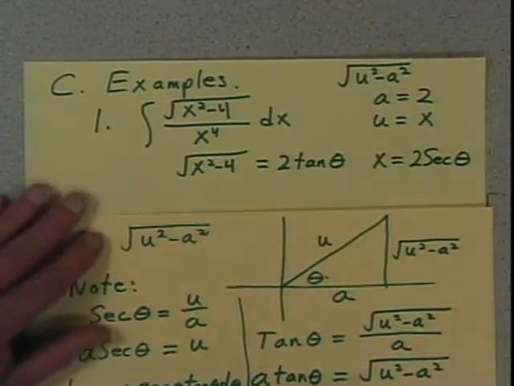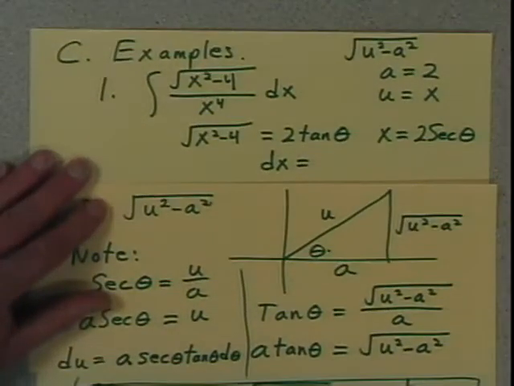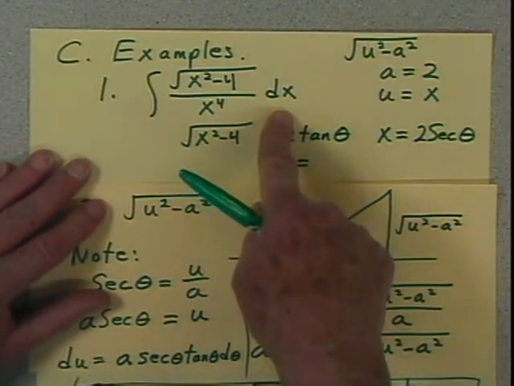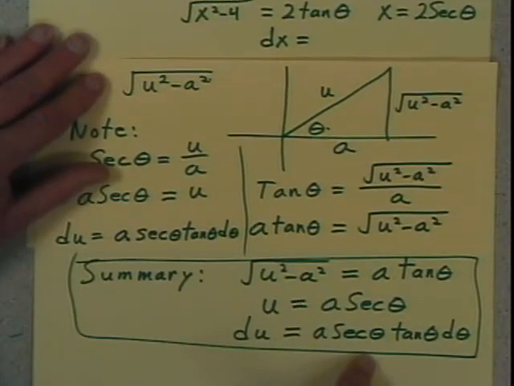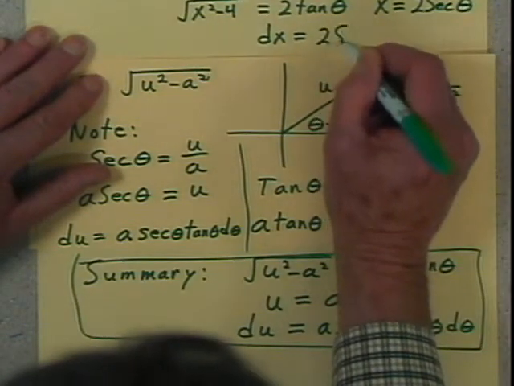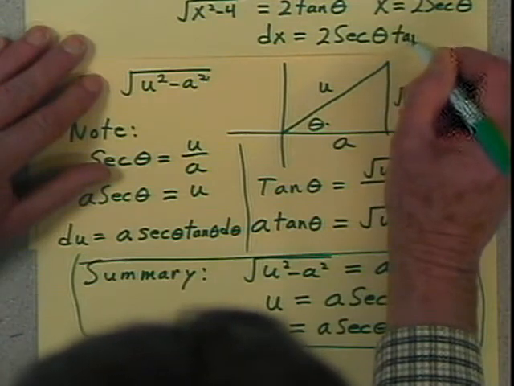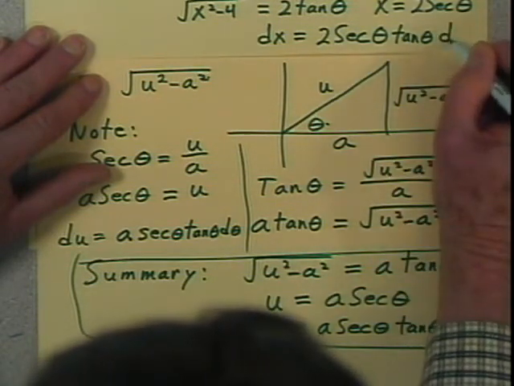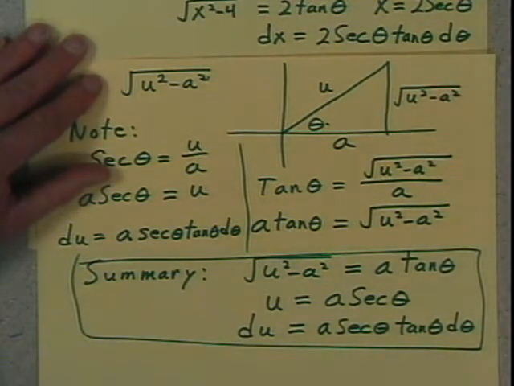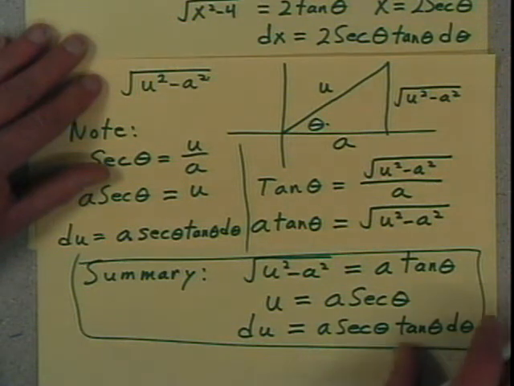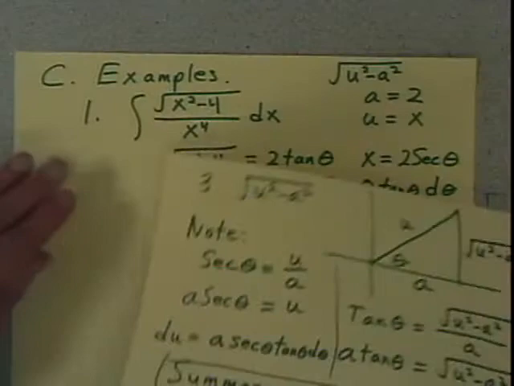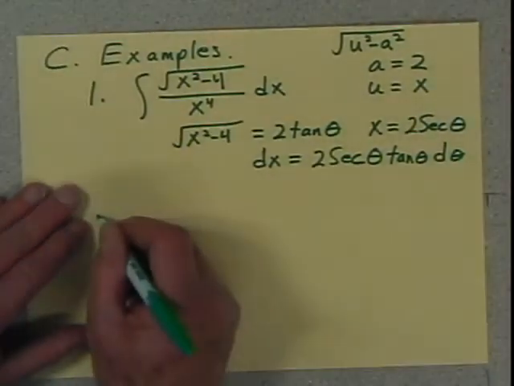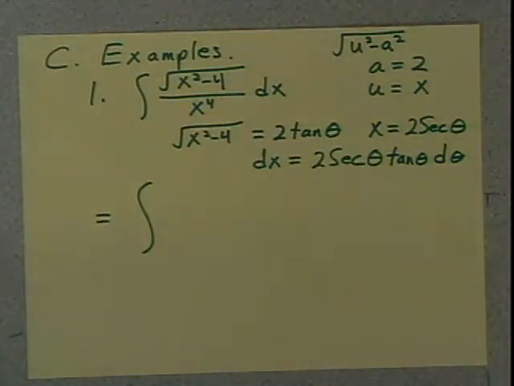And is there a dx which is the same as du? Of course, every time you have an integral involving x, you're going to have a dx, so he'll get replaced with 2 secant theta tangent theta d theta, right? All right, so this was only on the screen to draw your attention to what went with the radical square root of u squared minus a squared, and I got them all written down now. Now we'll put them where you can even see them. So the next step is put those in the integral and hope it happens.